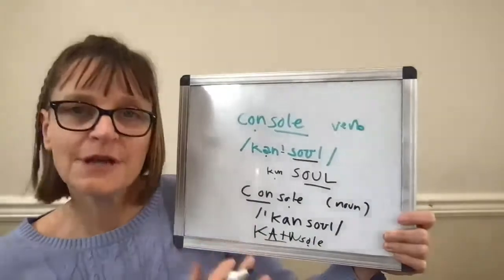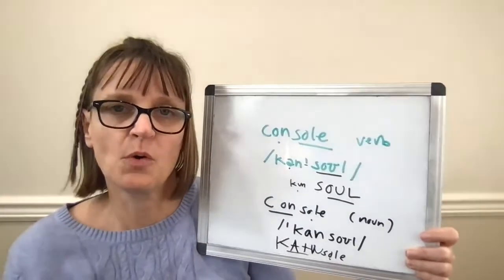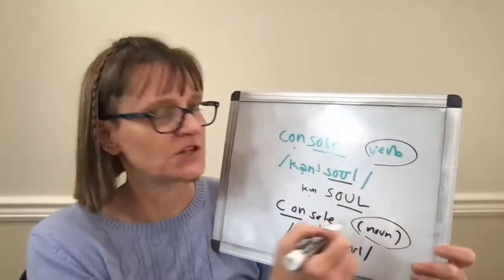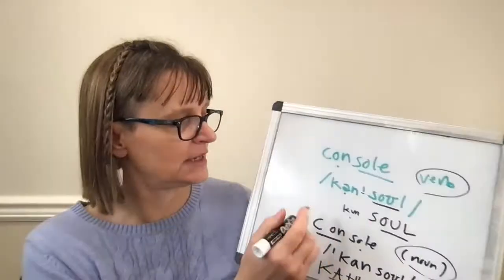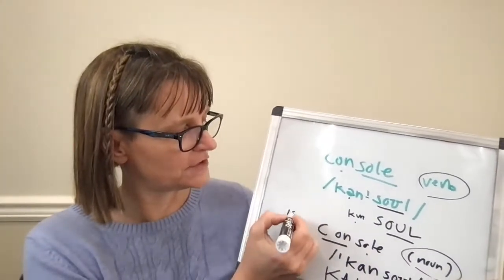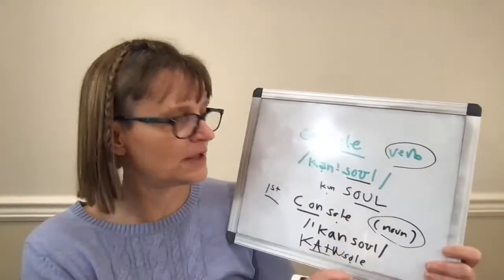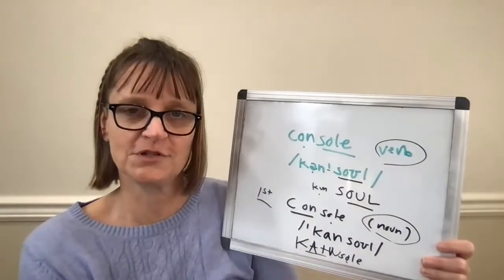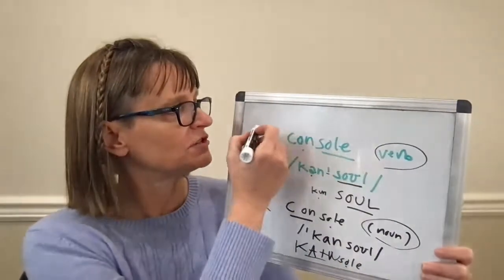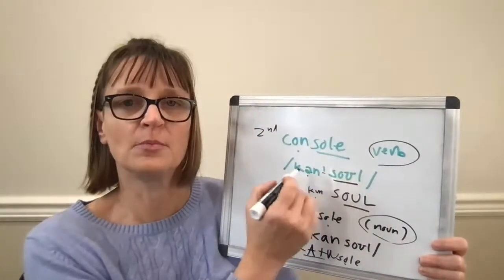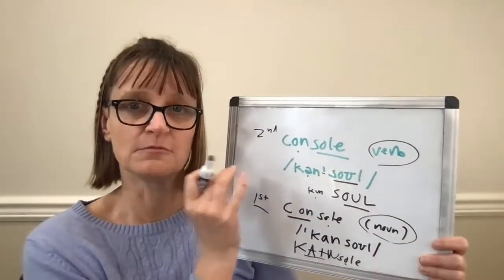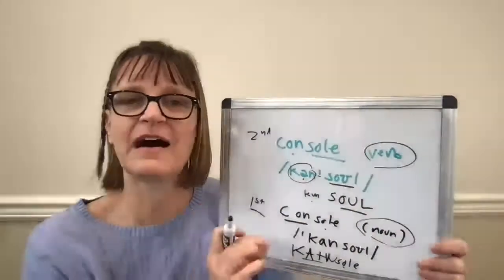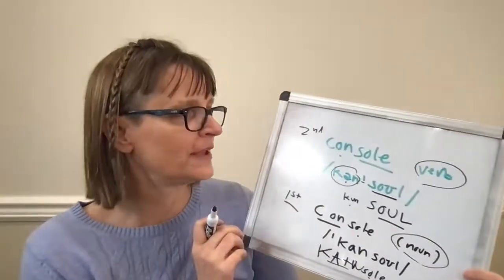I have a number of videos about this, words like record and record, project and project, and also just a general video teaching you about verb and noun pronunciation. Sometimes it's an adjective, but basically, usually the nouns are stressed on the first syllable, like console, project, record, and they have a clear vowel there and more of a reduced vowel in the second syllable. The verbs are usually stressed on the second syllable, like console, project. And record, then that first syllable is a reduced vowel, not a clear vowel. So check that out.